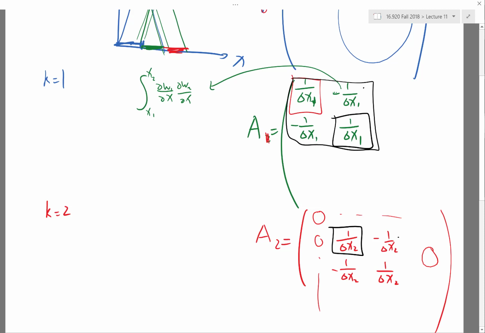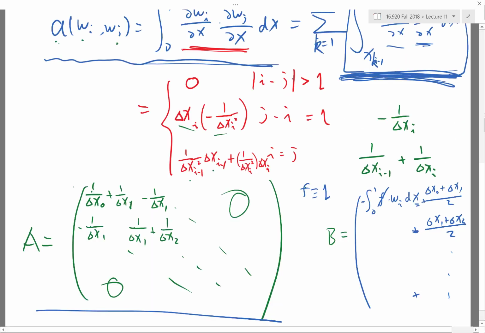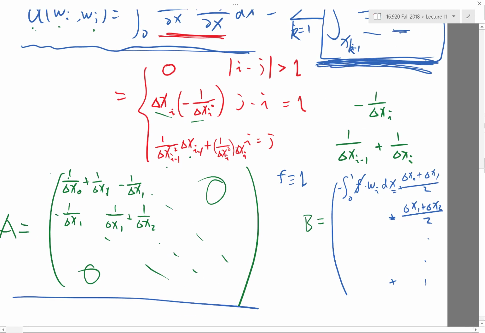And the same thing happens to the right-hand side. Due to linearity of the right-hand side, that integral can also be split into integrals over each element and then added up. So assembly of the matrix can also apply to the right-hand side. In fact, if you look at the right-hand side, it's basically this plus this, each is the integral over one of these elements.